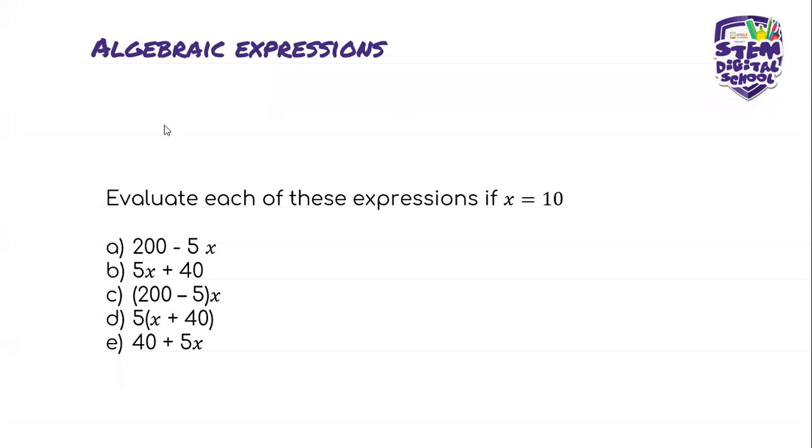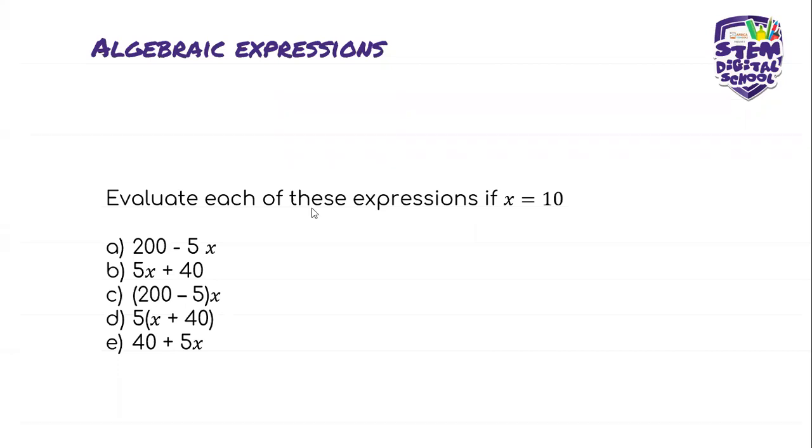Right, I'm just going to proceed with the first one. Asanda, if you want to say something, please feel free at any time. I hope that you have a pen and a paper with you and you are busy solving this as we speak. Right, 200 minus 5x, this is an expression on its own. And what is required here is simply to use the x value, which is 10, and substitute the value of 10 into the expression.